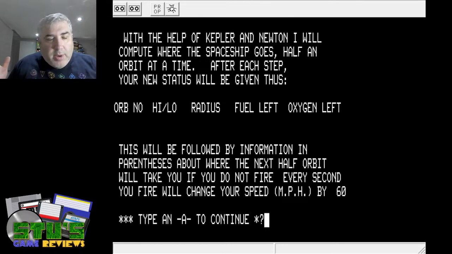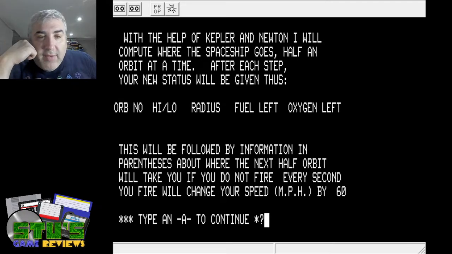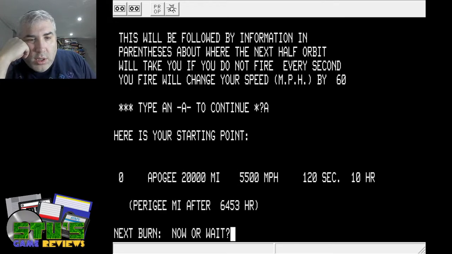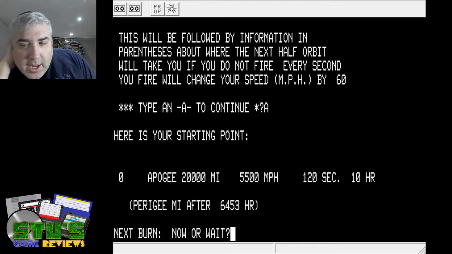I didn't press a button. With the help of Kepler and Newton, I'll compute where the spaceship goes, half an orbit at a time. For each step, your new status will be given as thus. This is the same game. Almost. This is the same game. I'm just going to die.